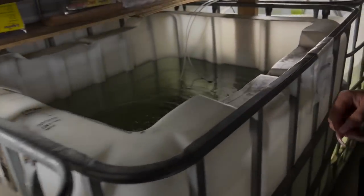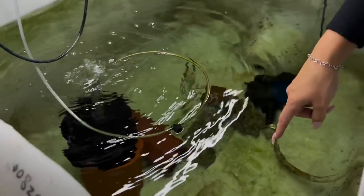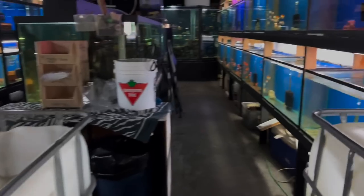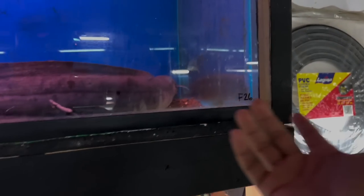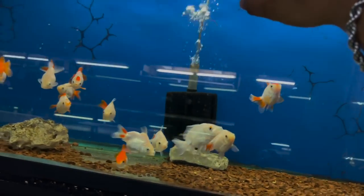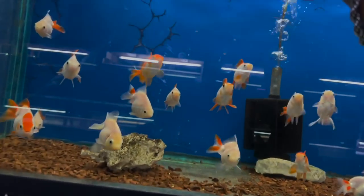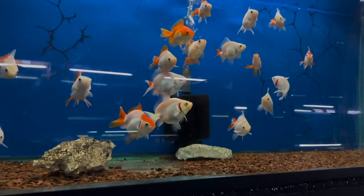So what are we looking at down here? More koi on koi on koi. Look how cute these koi are. They were at the store before. So guys, this is insane. Again, not for sale, probably personal collection. Lungfish. Look how big this one is compared to the one that you saw with Rob. We have baby goldfish, the goldfish assortment. Hey, little buddies. Oh, the little chunky monkeys. Oh, my God, so cute.